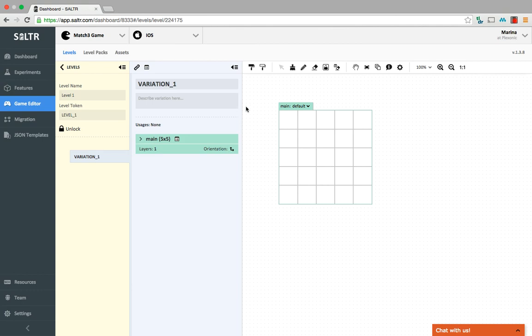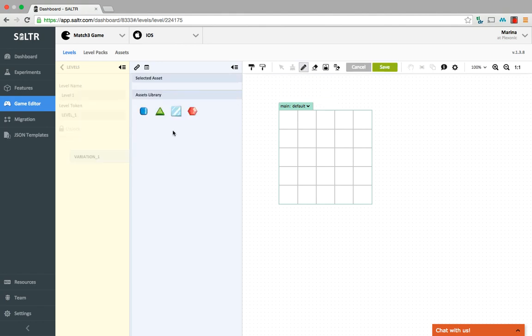Now let's place the items we have just created on the board. You can use either the chunk brush or the asset brush. The asset brush lets you place static items on the board, and no matter how many times you reload the level, it will always appear in the same cell. Tap on the asset brush.